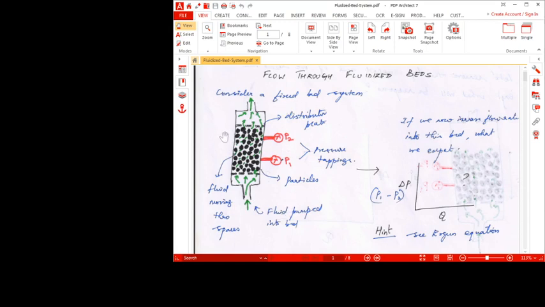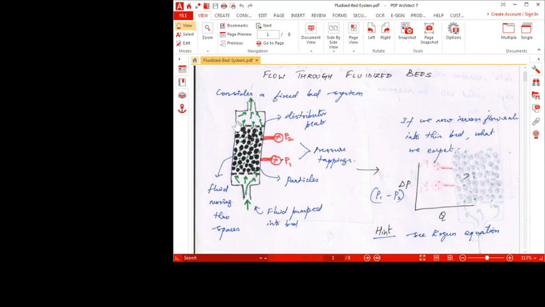Now I hope you are fairly thorough with what a typical fixed bed looks like. I have given a schematic sketch here. You have a bed which is filled with particles, and the fluid is flowing through the bed. This can be upflow as shown in the diagram, or it can also be a downflow system where the fluid comes from the top and goes down, and this can also be a horizontal system. So this fluid goes through the spaces between these particles, and how are these particles kept in place? So what keeps them from falling down or being carried away by the fluid?